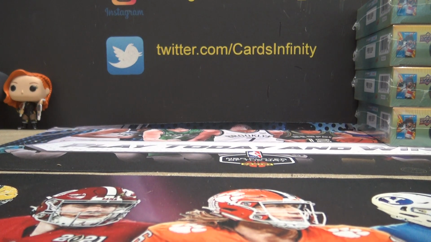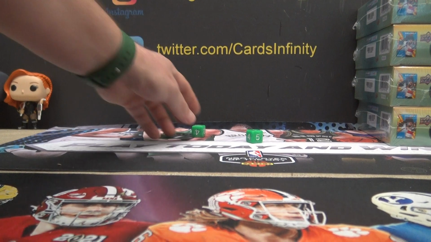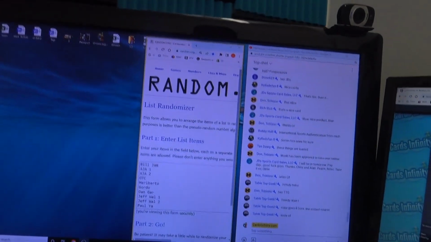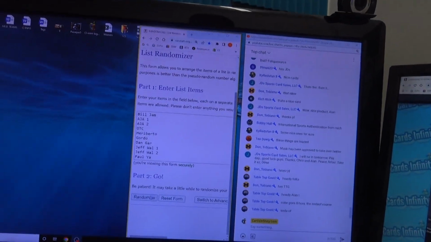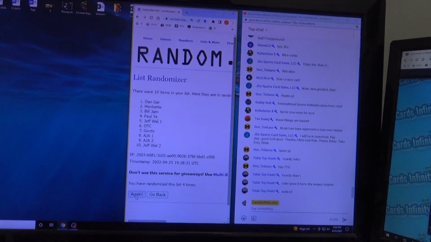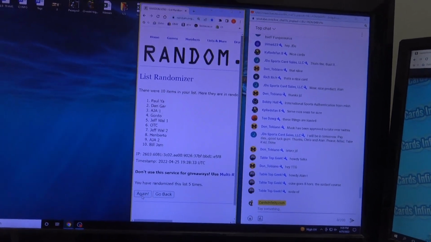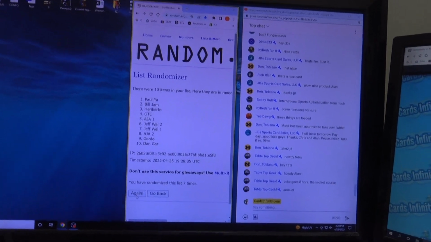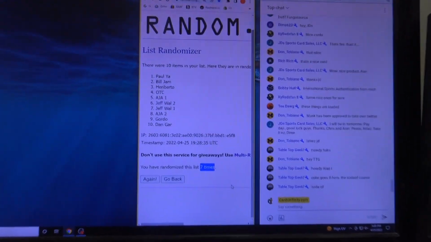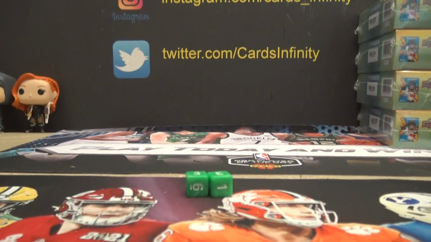All right, this is a two-box Klutch cereal. Seven times. One, two, three, four, five, six, seven. Paul down to Dan G. Seven times. Paul, you were last one in, and you made your way to the top.